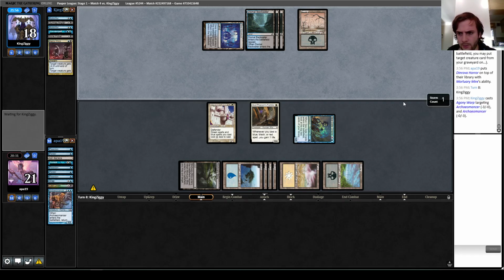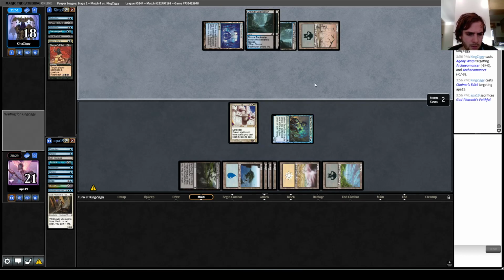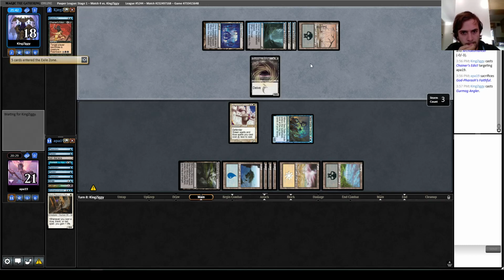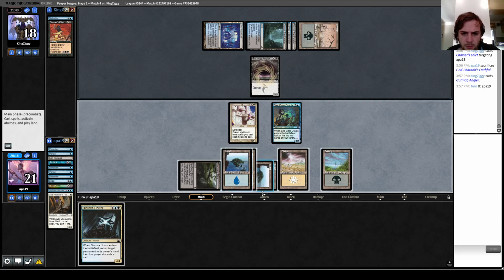Agony Warp, they kill their Archaeomancer. Okay. They have 2 Bojuka Bog, so maybe they are going for that. Chainers, I'm fine with Faithful dying. Another Angler, okay. So I don't know what to kill now. Again, Angler really puts them on the back foot.